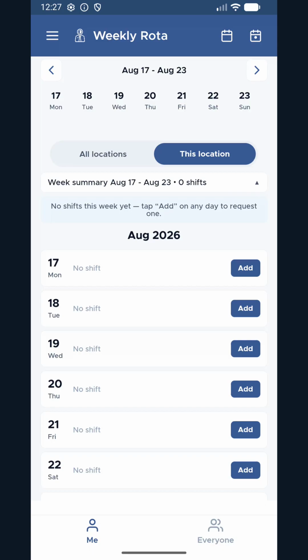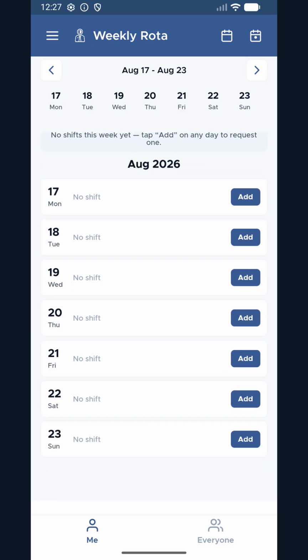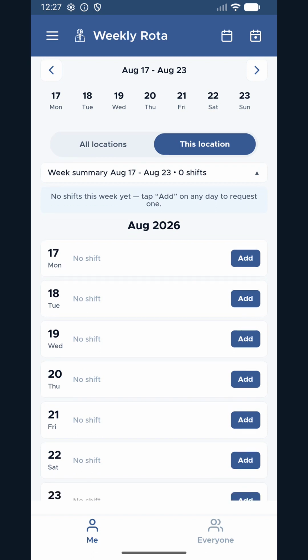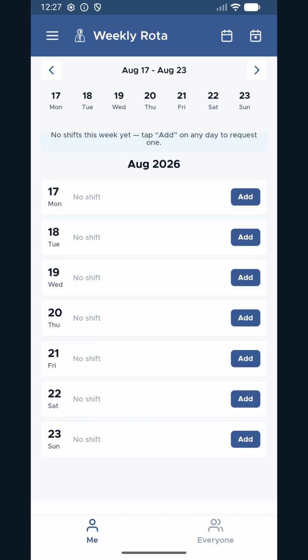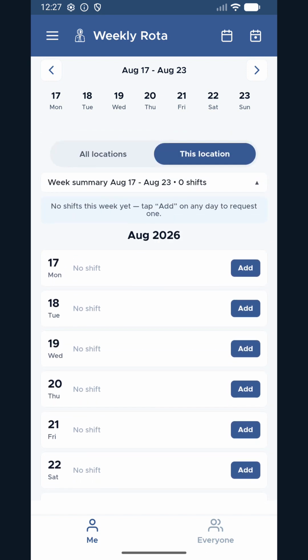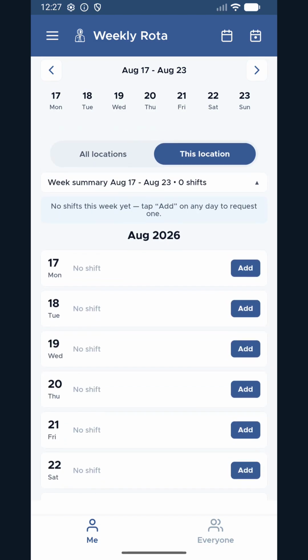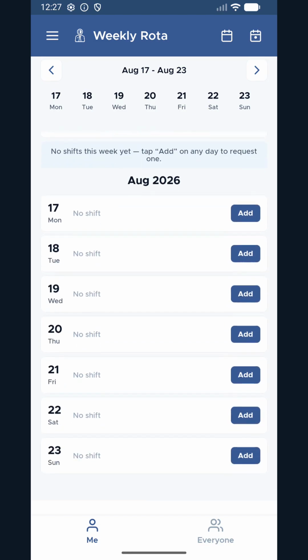Anything still pending, you can take back yourself. The button turns into cancel, and withdrawing something nobody has answered yet costs nothing. A shift already approved and on your rota is a different matter. That one says drop, and the app warns you plainly. The shift goes back out as open, and every eligible person gets notified. That is not a reason never to do it, but it is a reason to do it early and to expect somebody to ask why.